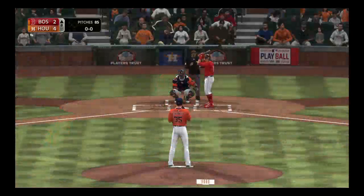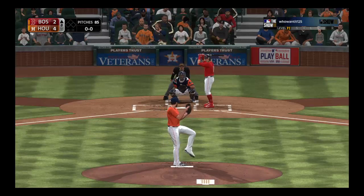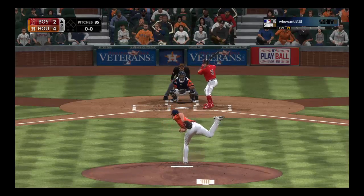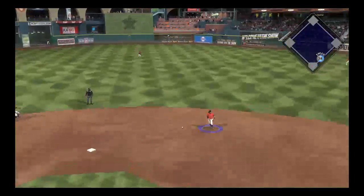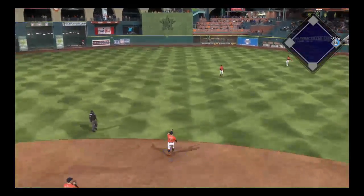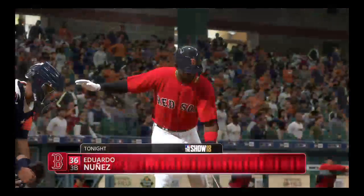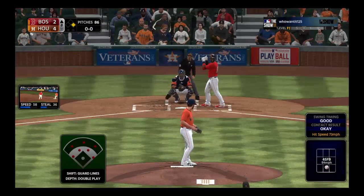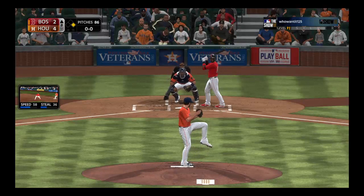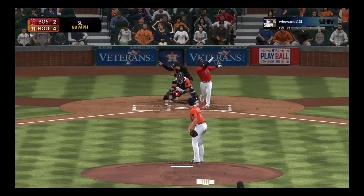Here's the second baseman, Ian Kinsler. He's 1 for 2 in the ballgame. Ready to deliver. Here's the first pitch. Hit out towards second. And into center field, a base hit. So early trouble here to start the 8th inning. In now, Eduardo Nunez. It's been an 0 for 2 effort for him to this point. Started that swing a bit too early.